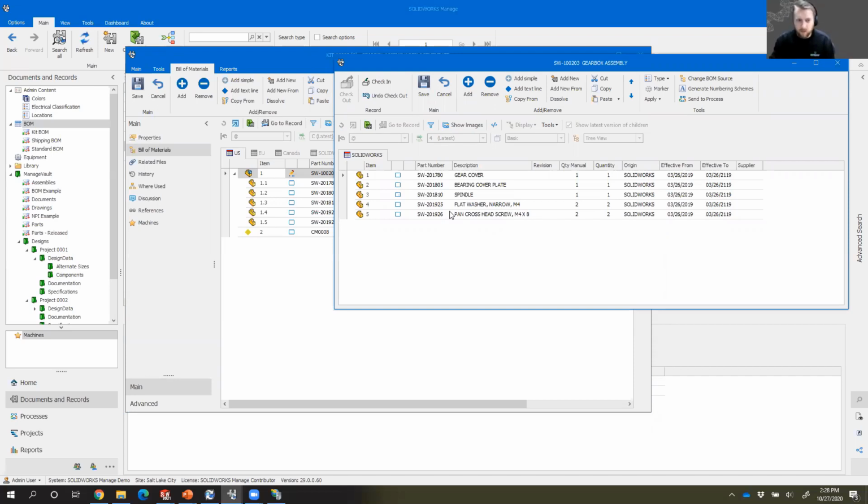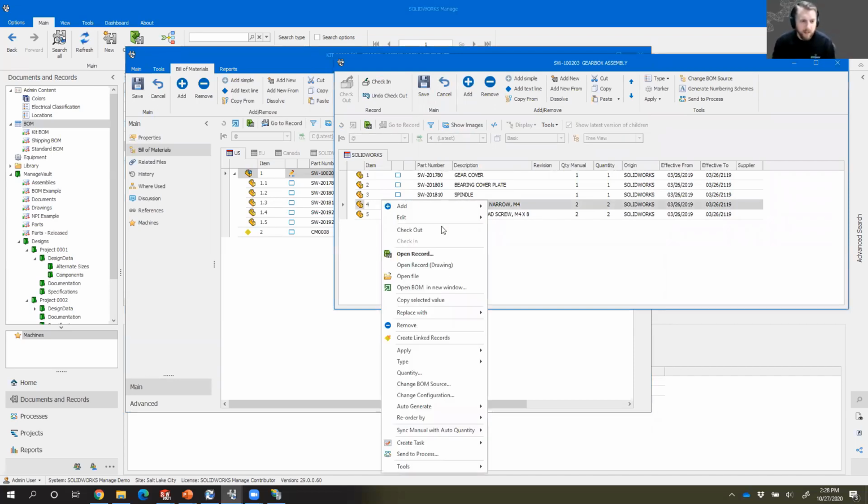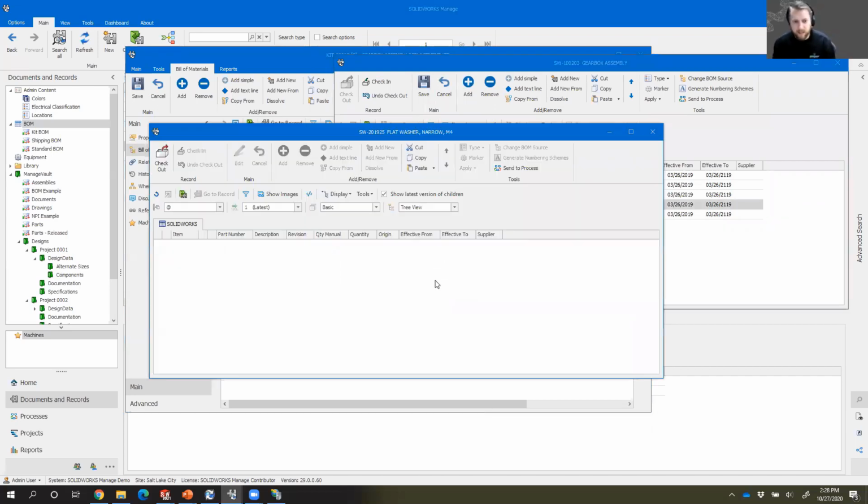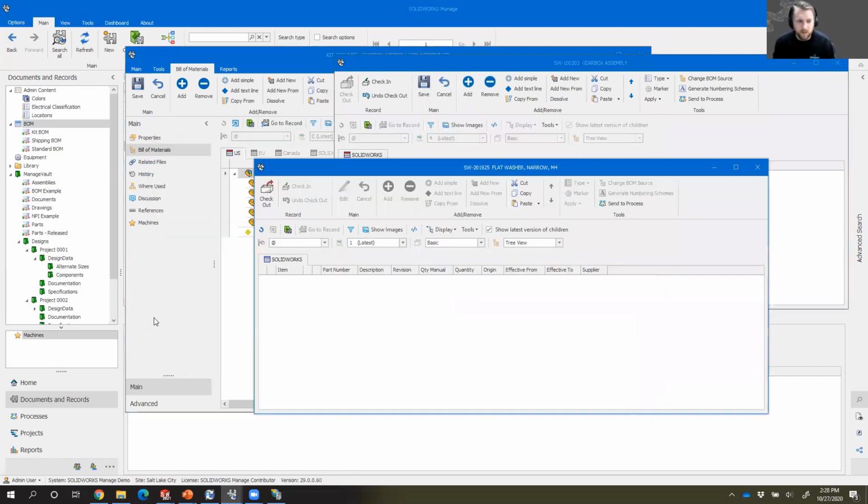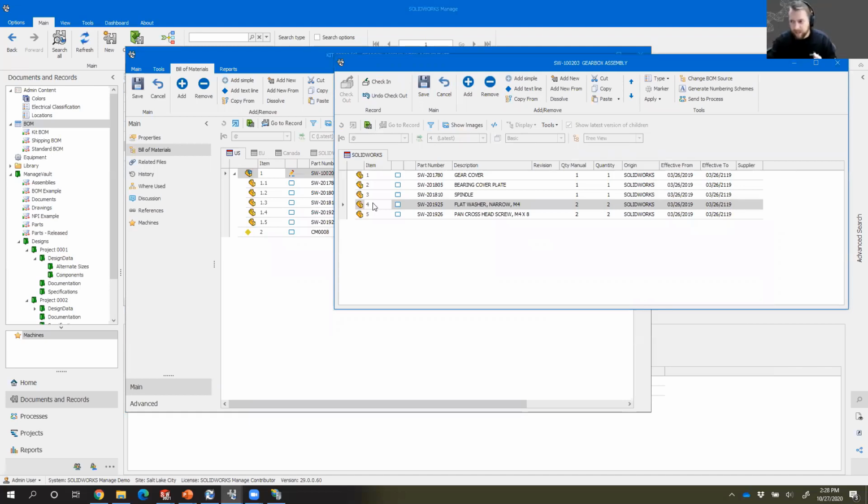So I can split out these BOMs, and I can do this as many levels deep as I need to. This is just a single component, so it doesn't have any bill of material of its own, but I can keep doing this through the trail to, again, just make it convenient to edit these bill of material values.